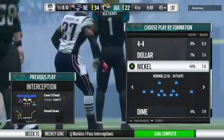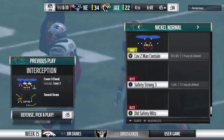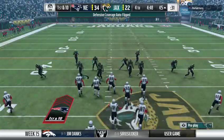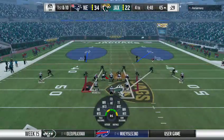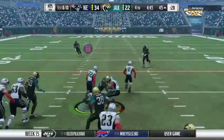Both defenses have had their struggles, but they've been good enough to get them this lead and another nice play there to help preserve the lead. It's been a game of punch counterpunch, hasn't it? All throughout. But this time, the big swing was taken and it didn't land. Nice play by them on defense.